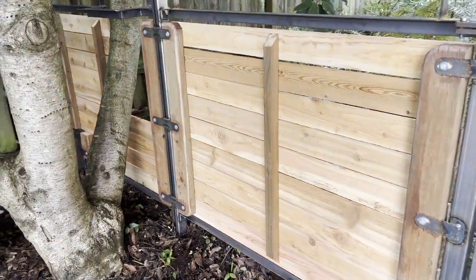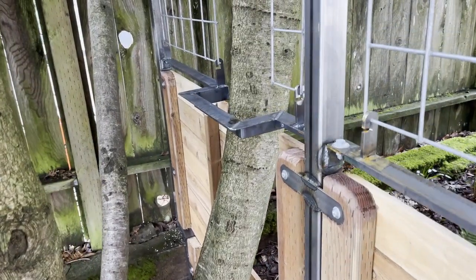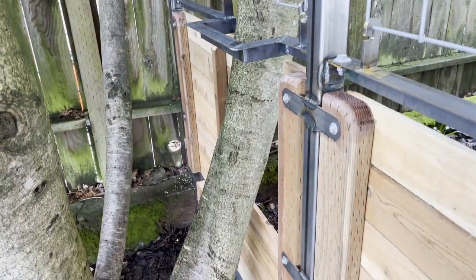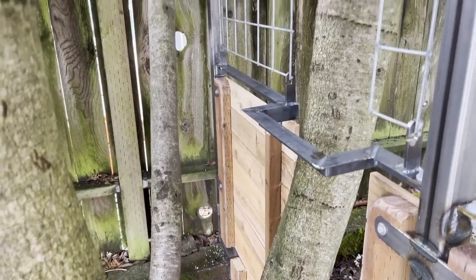Then we concreted in a post. We had to weave around the tree, so we had to kind of build a funny little bracket there to fit around the tree. And then lastly, we had the Franken post on the end that had to tie into that back wall.